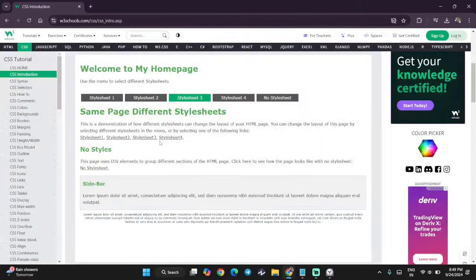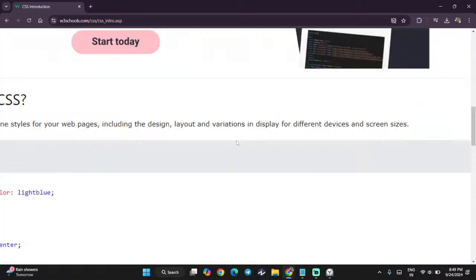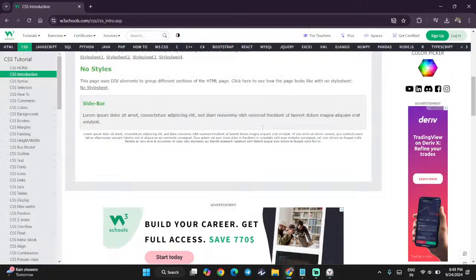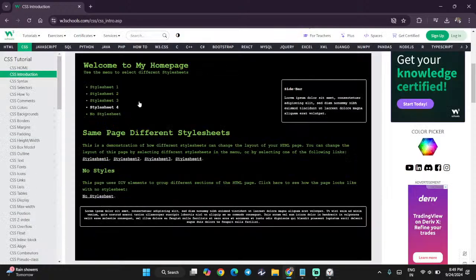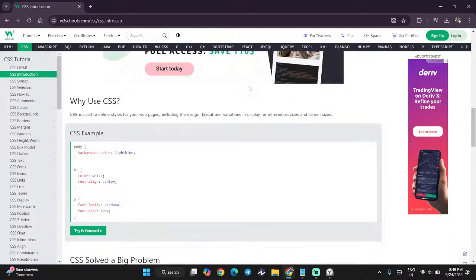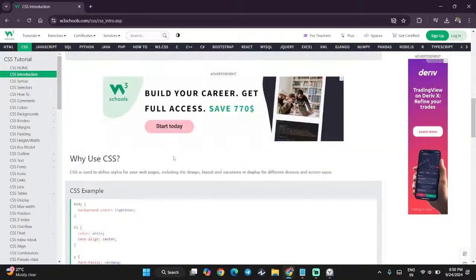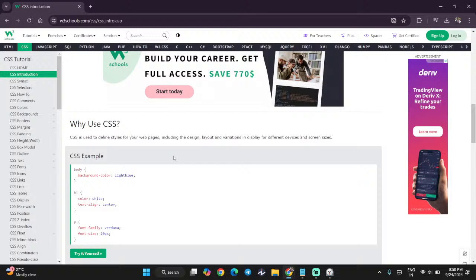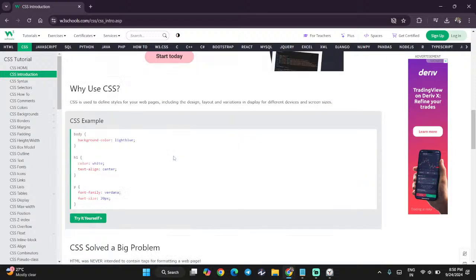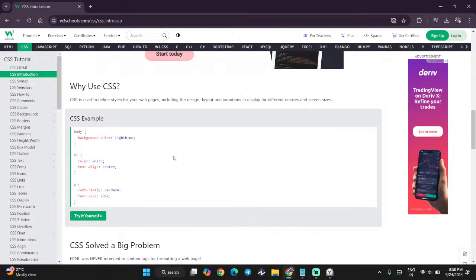For example, in this CSS coded website, they have the option to choose which style sheet on top and then the content below, so that I can choose the layout and the variations in display. As we can see, we have the same content, but we have variation in which they are being displayed, right? And screen sizes. So I can code this and open it on my laptop. And when I, let's say, use a public domain and publish it, I can also use my phone to open it. But the formatting that you'll see is all going to be coded by CSS. I don't know if you understand what I'm trying to explain, right?